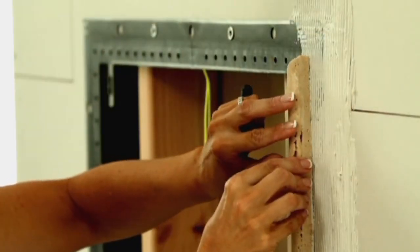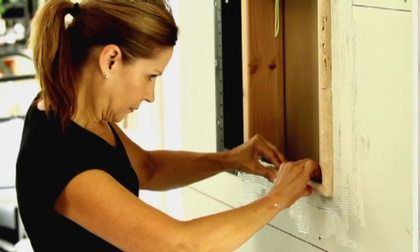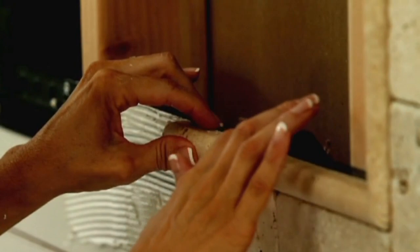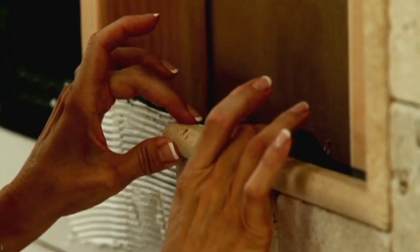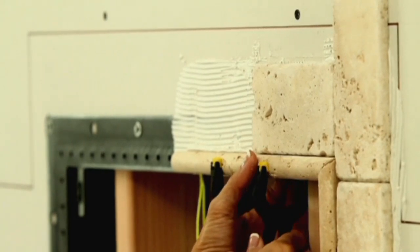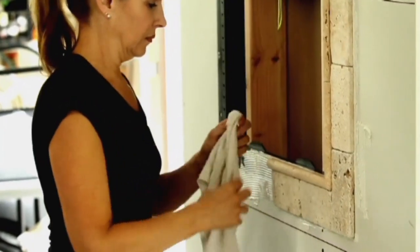Next, be sure your border tiles line up exactly with the edge of the frame. This will allow your pallets to be inserted and removed correctly. Use your finger to make sure the edge is smooth and lined up. You can use small clamps to hold the tile in place as it dries. Clean away any adhesive that may be on the edge of the tile and the frame with a damp towel.